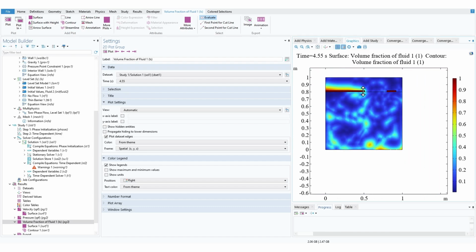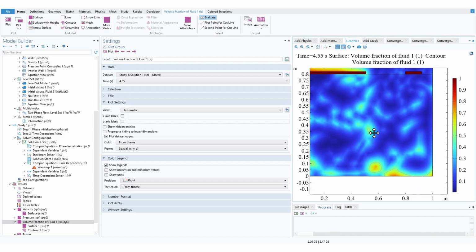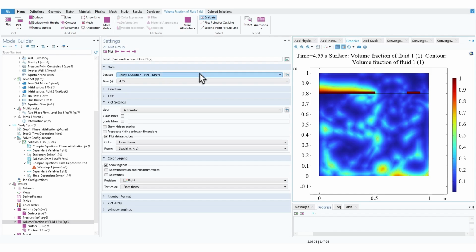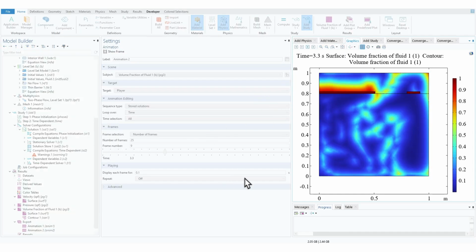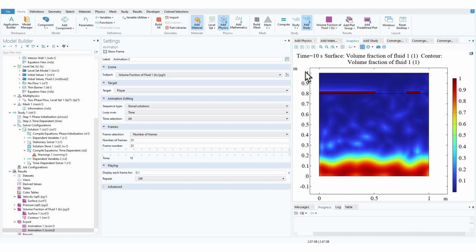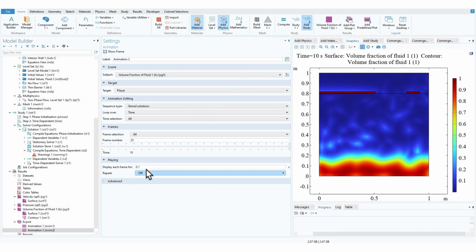So as you can see, there are different contours of the different parts of the fluid. Now let's add an animation to this as well. So we'll select all frames and we'll again plot it for, let's say, 0.15, and let's play and see how it actually looks.